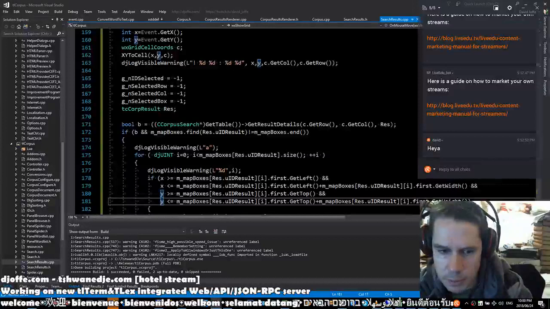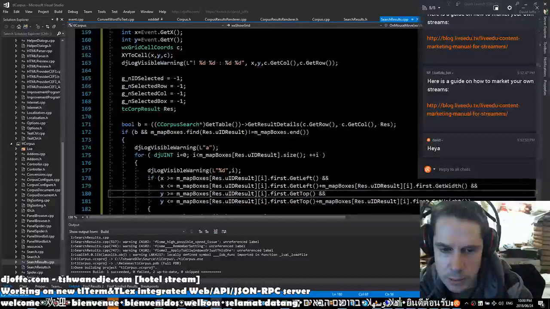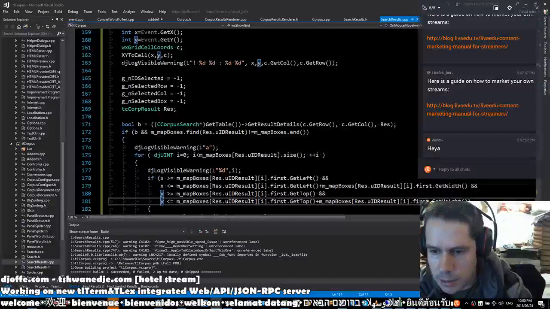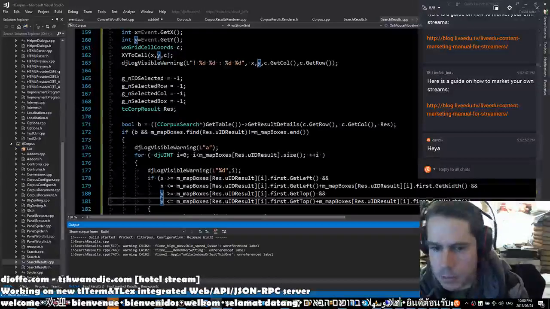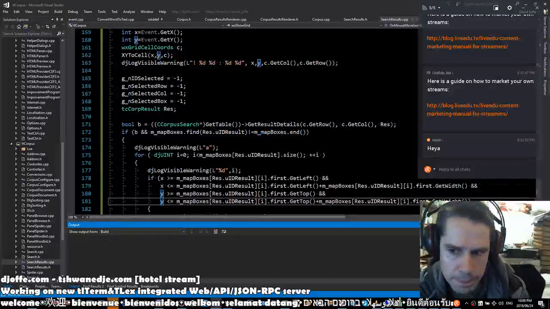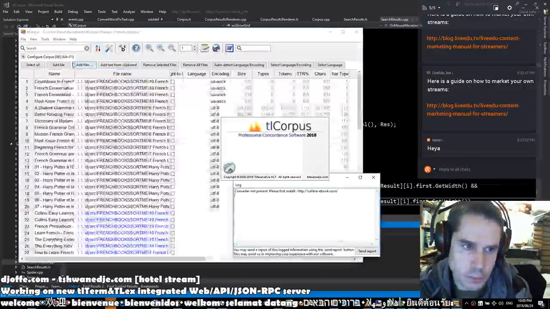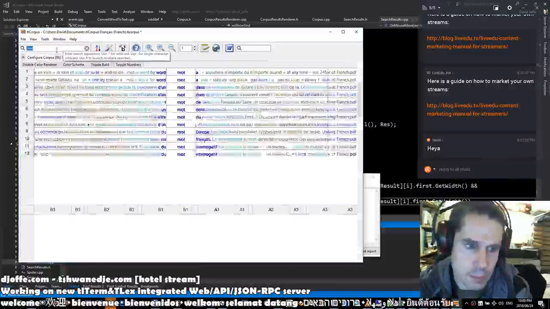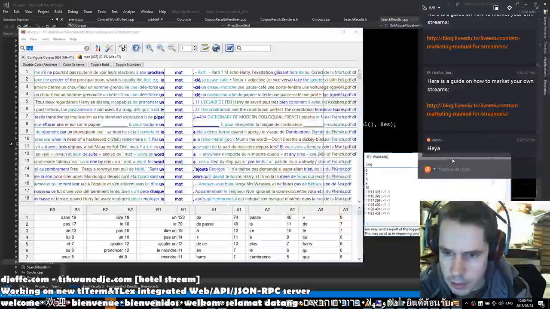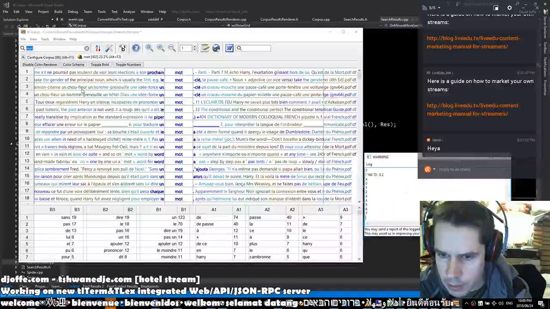Top plus height, top y greater than or equal to first top, and less than or equal to top plus height, left plus width. I don't understand why it's not selecting anything.